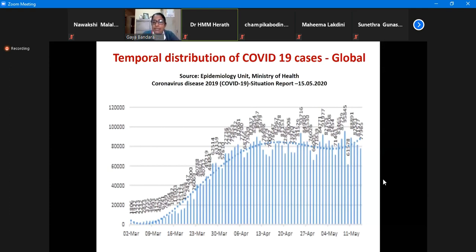You can't see the figures clearly here, but what I wanted to show you is what is called the epidemic curve. Those who have completed the lectures in epidemiology will know what an epidemic curve is. So you can see that it started off as a small number of cases, but it has escalated, and now it is maintained at a high level. Though the curve is flat, we still have a high number of cases worldwide.